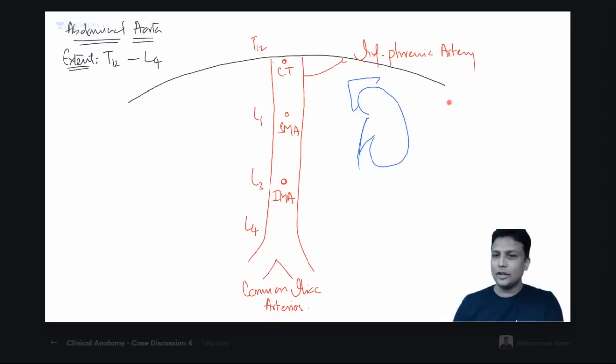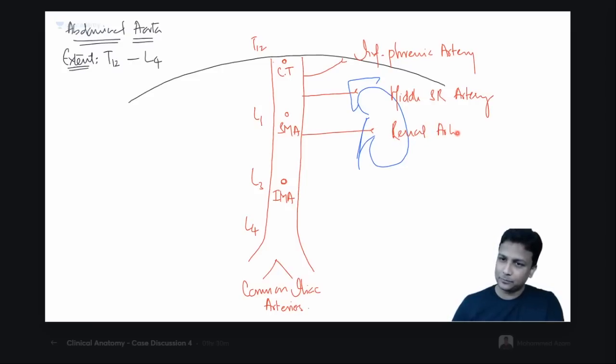And if there is a kidney, then definitely there will be a suprarenal gland. That means the next lateral branch will be supplied to the suprarenal gland. What is the name of that one, my dear friends? That will be your suprarenal artery, and remember, it is the middle suprarenal artery. The next one, I don't even have to tell you, will go to the kidneys. So therefore, it is a renal artery.